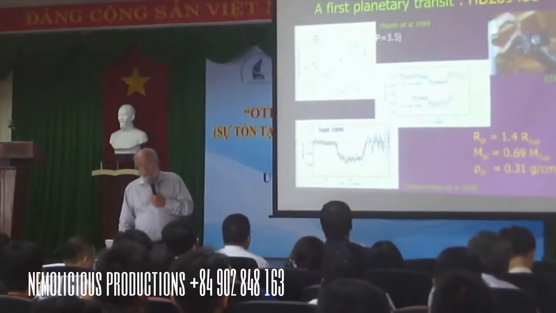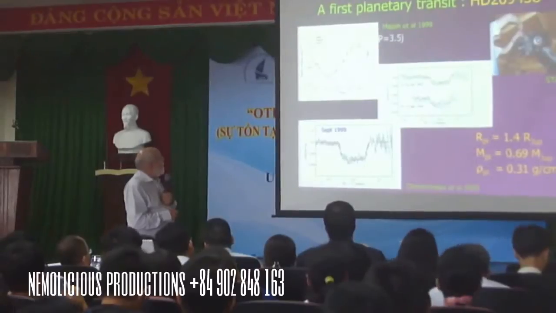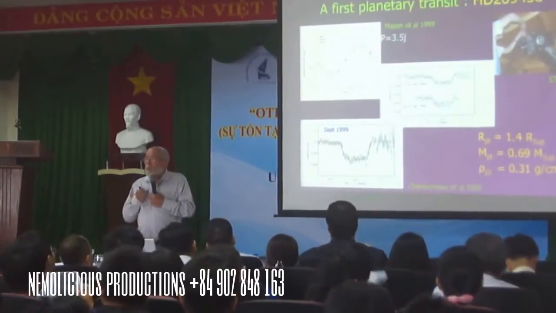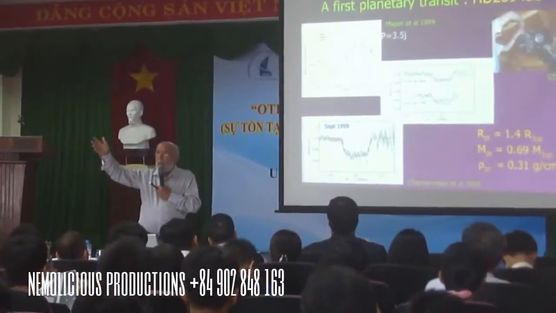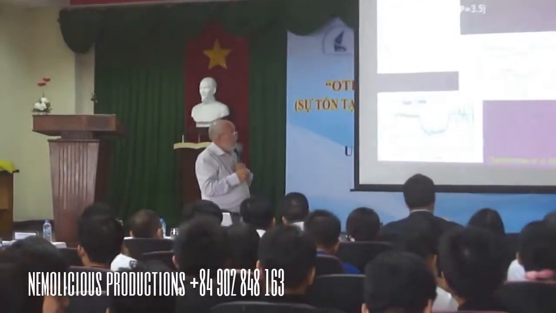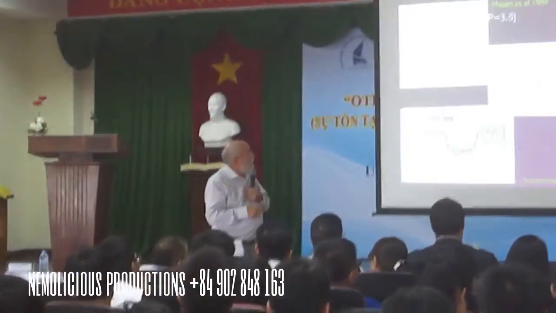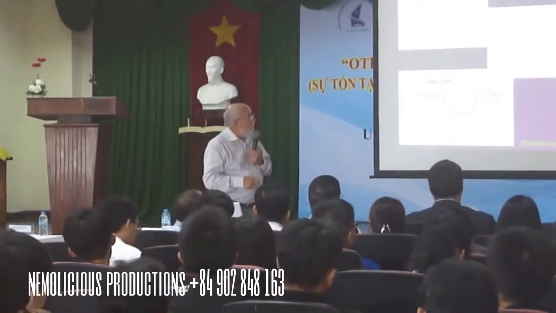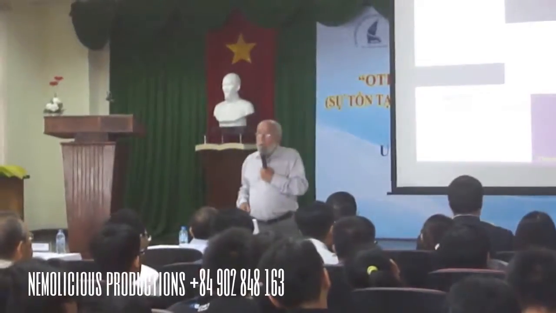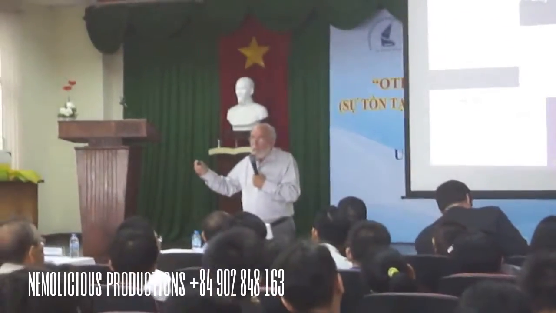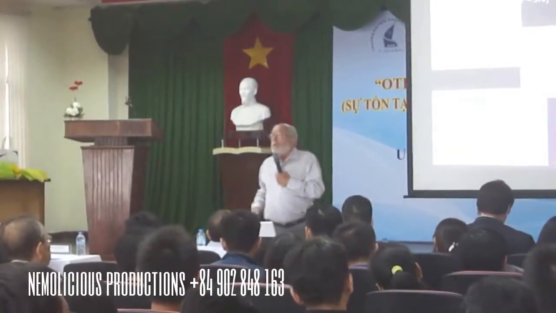And 15 years ago, something like this, we discovered a planet with a period of only 3.5 days, and we predicted the time when you have a chance to have the eclipse, the planetary transit. Evidently, it depends on the inclination of the orbital plane, and we do not know a priori this inclination. And after, it is a problem of lottery. And at the exact time, within a couple of minutes, our colleagues observed this drop of luminosity, and immediately we measured the size of the planet. We had the mass of the planet, and this corresponds to a density of 0.3 gram per cubic centimeter. This is half the density of Saturn. So this was the real proof that it is really a gaseous giant planet.